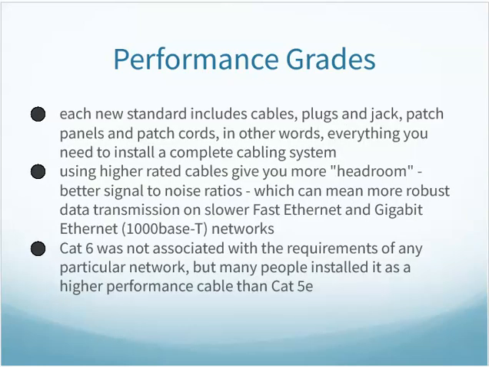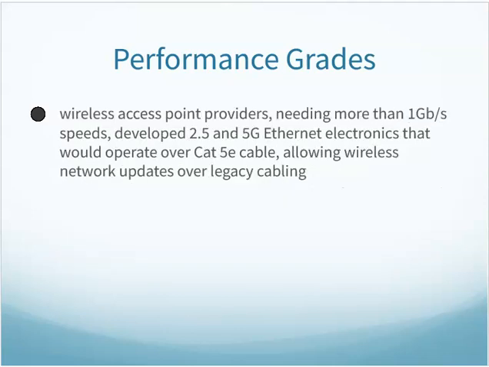Again, each standard includes all the cables, jacks, plugs, etc., everything you need to install that. But let's say I only need gigabit. I could get by with 5E, but it would probably be wise to do 6 or 6A, so I have extra room. I'm not running at the absolute capacity of that cabling, but I also have room that if I want to upgrade later, I already have the cabling in place that will handle it. So that's one of those things about thinking down the road. Installing maybe a category better gives us some room to increase our bandwidth too. That's what they talk about, the headroom.